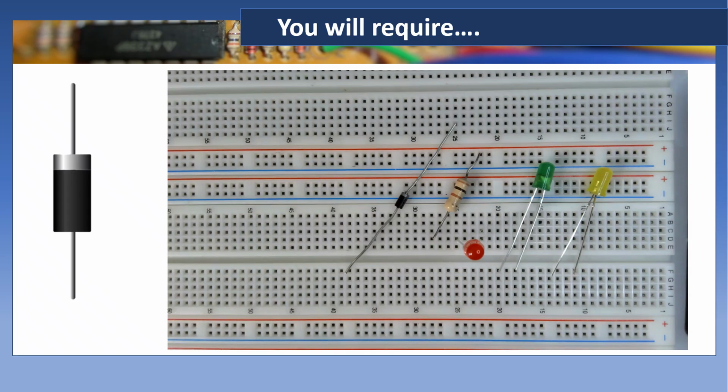For this particular lab, you're going to require not only your breadboard, but you're going to require a diode, a 100 ohm resistor, and 3 LEDs. When you're looking at the LEDs, pay close attention to the long versus the short lead for identification for polarity. And if you have cut them already, you'll notice there is a flat spot on one side when looking down, and that also will indicate your anode versus your cathode.